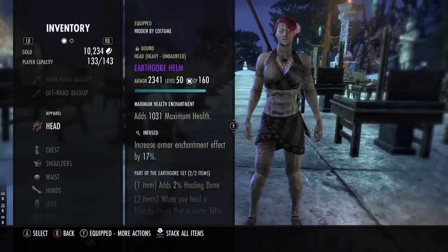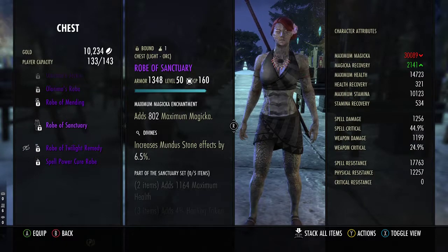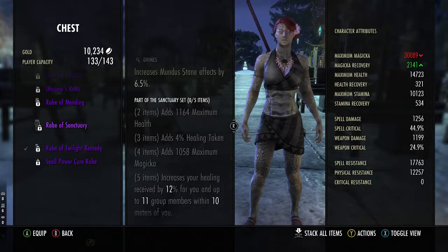First set we're going to look at is the Sanctuary set. This set can be found in the Banished Cells, both 1 and 2, for drops.